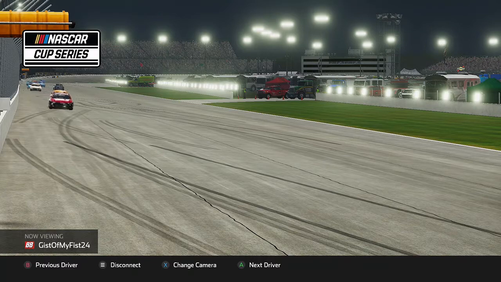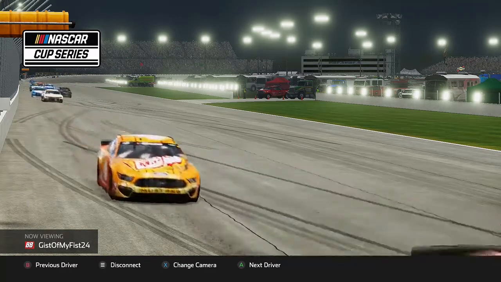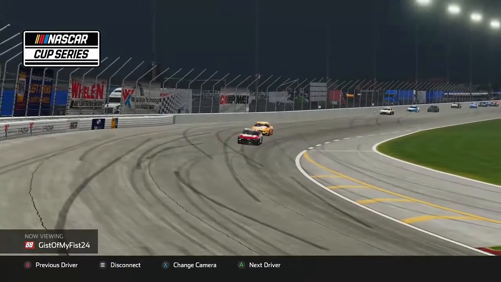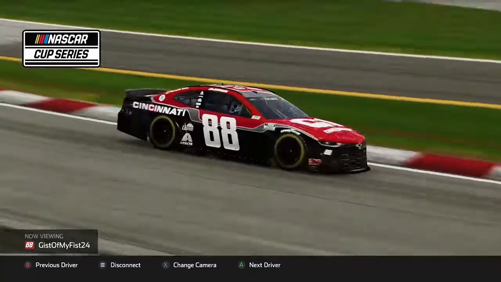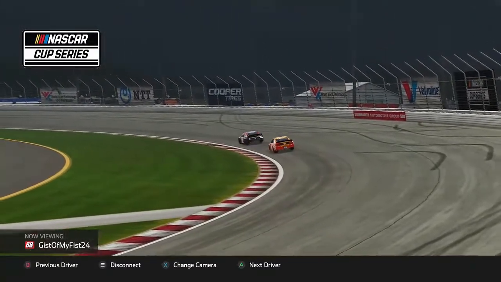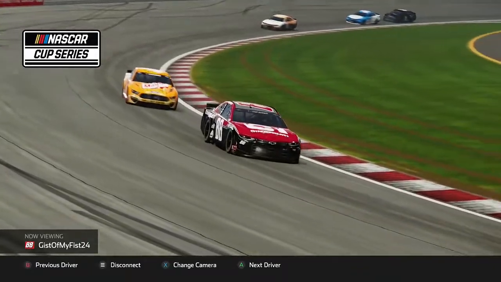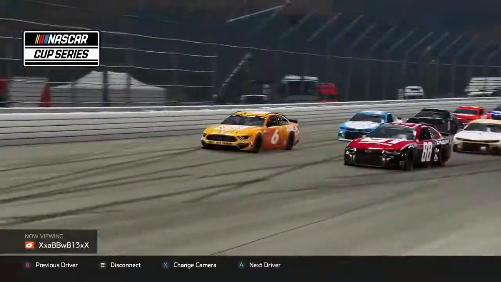But tough call there. I thought he was going to be door to door with the 88 coming into the line, but no surprise, the 88 is the stage 1 winner. Yeah, stage 1 winner. They are just punching the competition here at Gateway, or whatever the other name is. But here we go. Worldwide Technology.